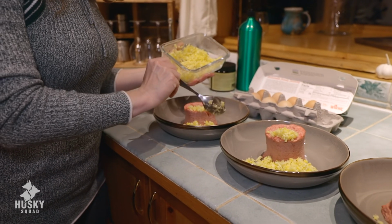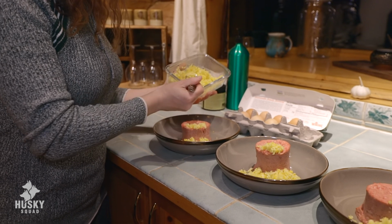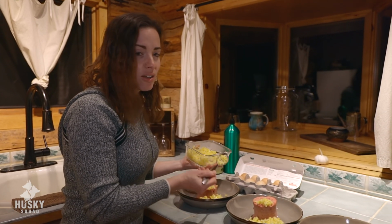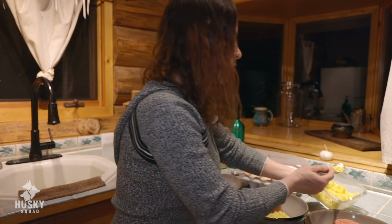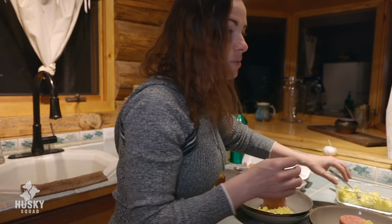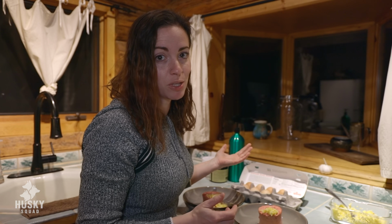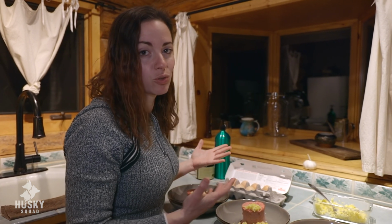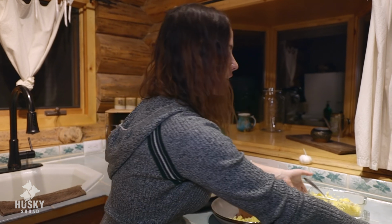Now this is organic squash. And I like using organic because organic is not expensive anymore. You can find it easily these days. Usually, sometimes it's the same price, sometimes just a little bit more expensive, and sometimes it's even cheaper. So organic is great. You're not adding extra chemicals. So whenever we can do organic, we absolutely go for organic.